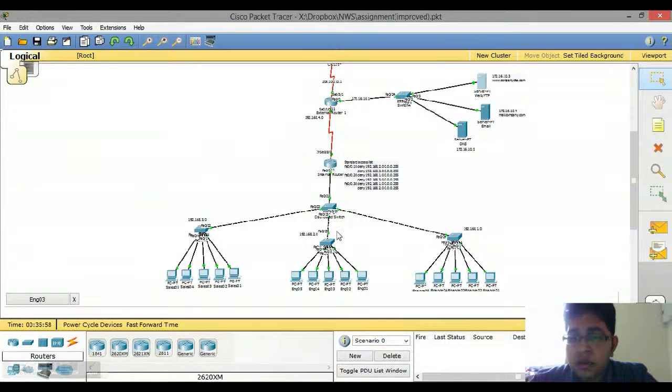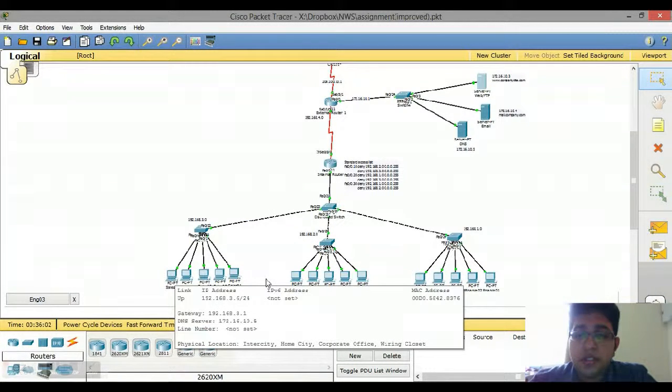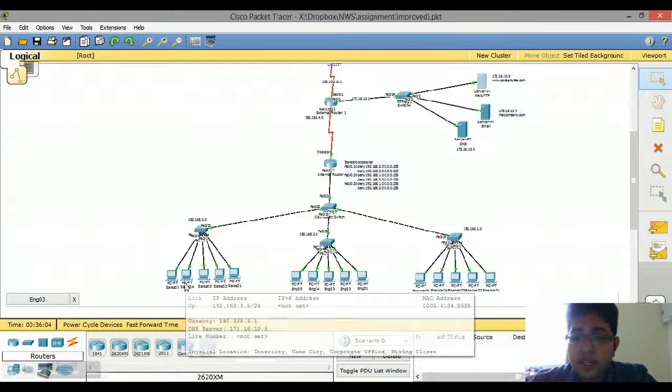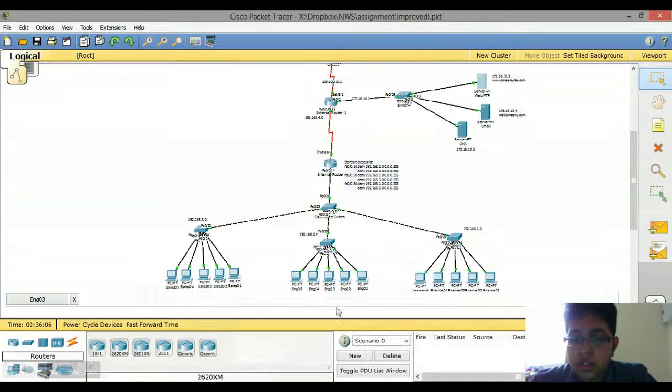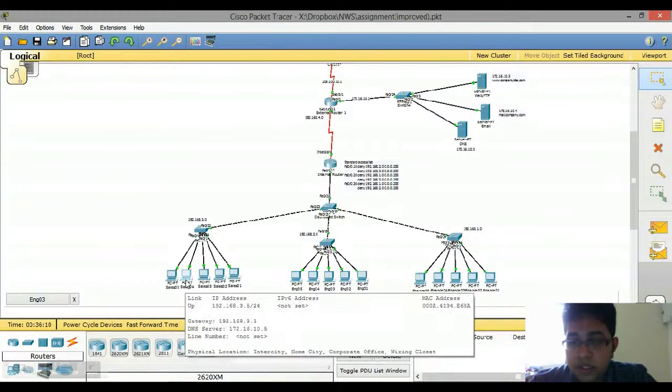Now using the get method, I'll get that same file that has been transferred from another computer. So just now I used engineering03. Now I shall use sales04.